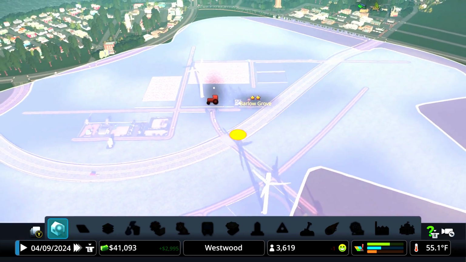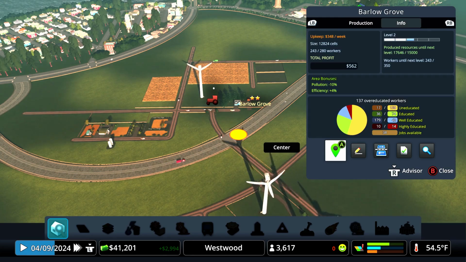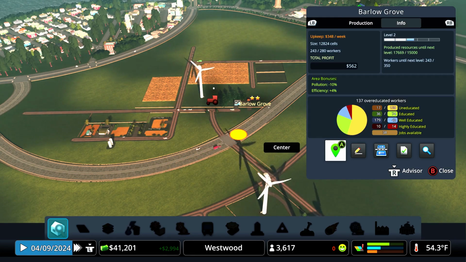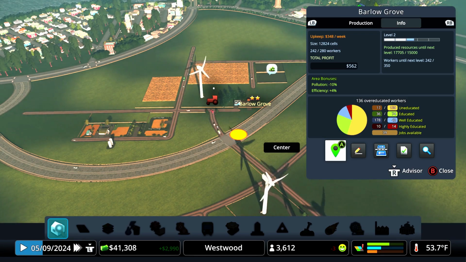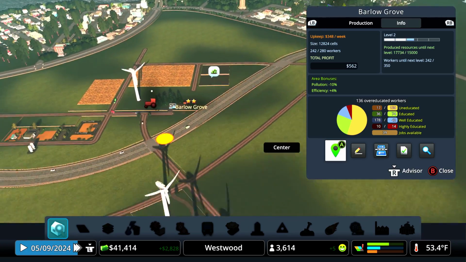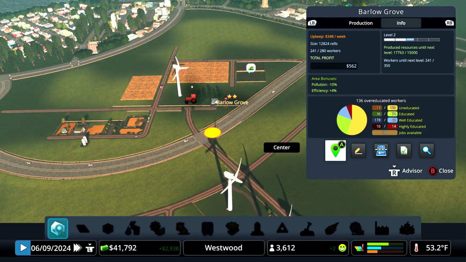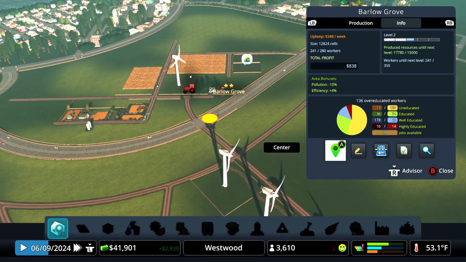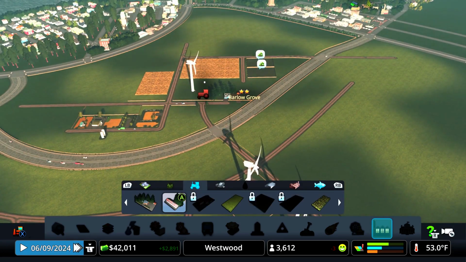So let's select the Barlow Grove over here. We are at level 2. We are bringing in about $500 per week. We have a decent count on workers. We're over our level for where we need to be as far as production. So I think as soon as we put in more processor and extractor buildings, we'll get to that third level. But yeah, level 2, and then let's take a look in and see what we unlock.